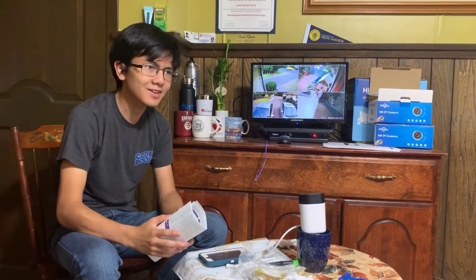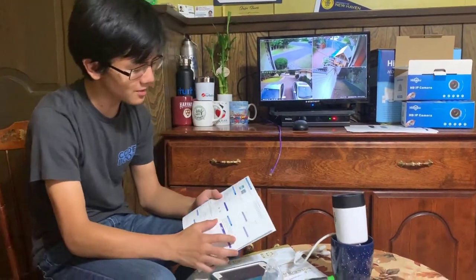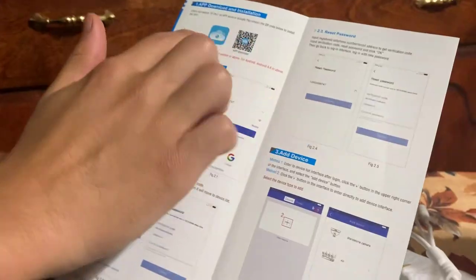Alright, so we're back. It's about 15 minutes since I did the last clip. And we're just going to do this the way that I was able to explore it. Now, the first thing that we're going to do is, obviously, install the app. The app that I used this time was IP Pro. So let me just log in real quickly.